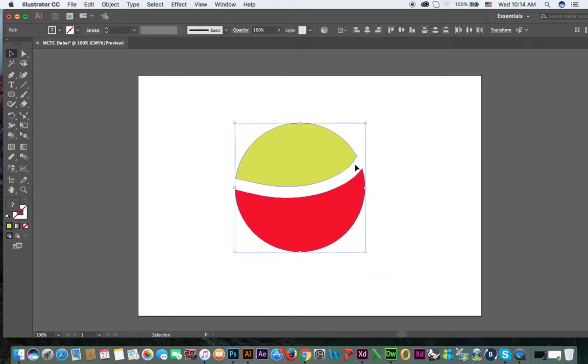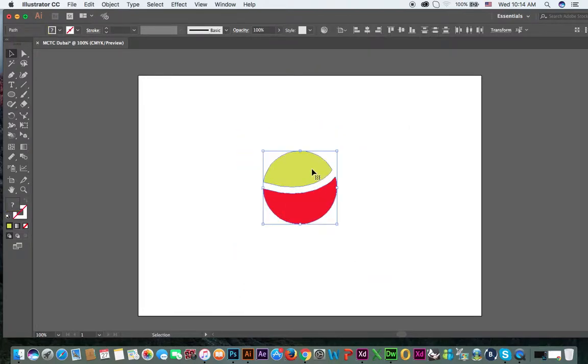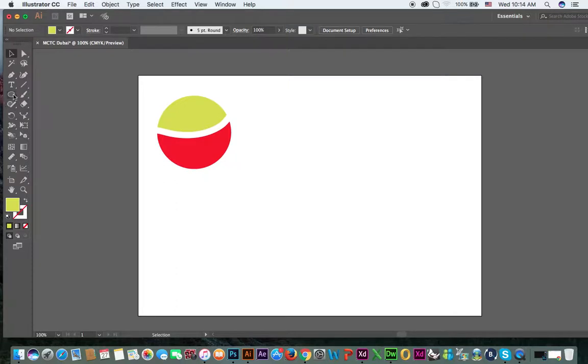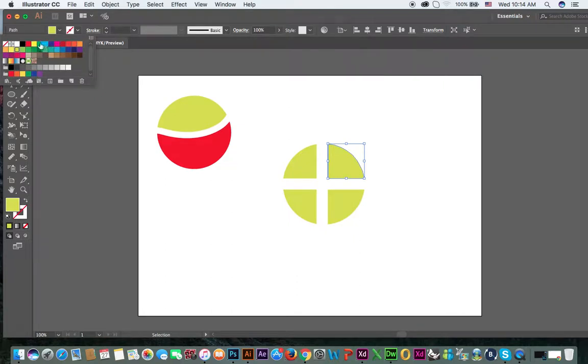So this tool can be used to design different types of logos also. Like if you create another ellipse and then select eraser tool, now see, if you press and hold shift and then erase, so it's straight. Now see, all are different shapes now.